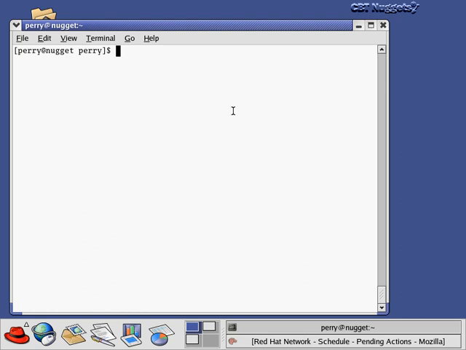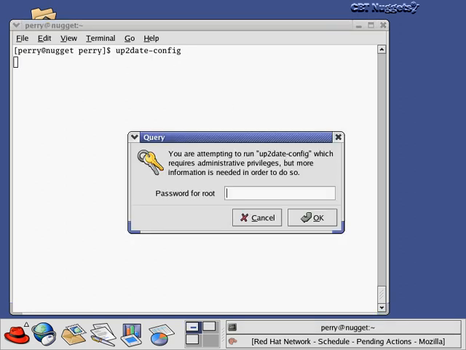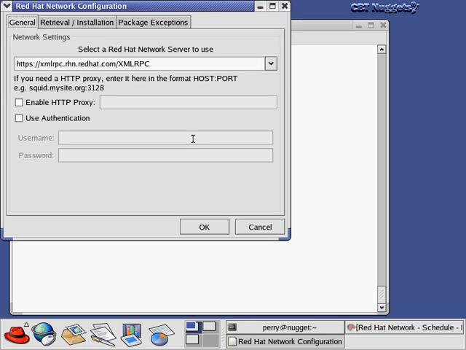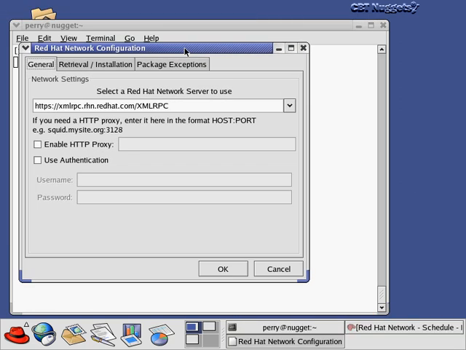Another way to do it is with the command called up2date. The first time you run this command, you should do up2date --configure to configure it so that you can update exactly what you want to update. So I have to type in the root password to do this, and then it's going to bring up a menu here, a dialog box, where we're going to select how we want to configure the Red Hat Network stuff. Okay, so it's doing that. Whether you do it from the command line with the up2date command, or you go over the network to the rhn.redhat.com website, it's basically doing the same thing.